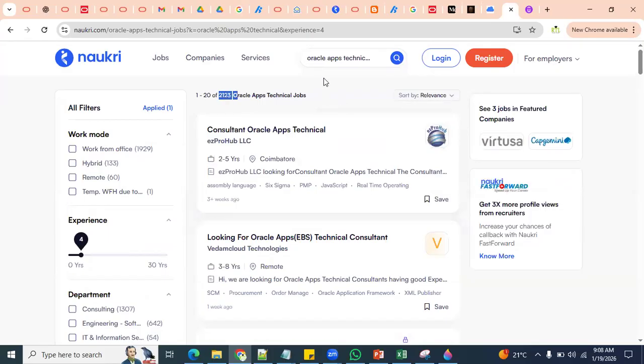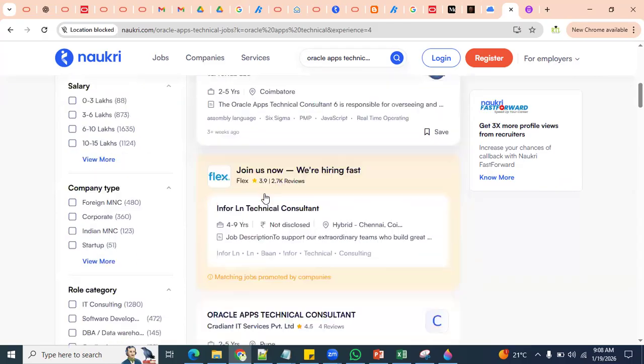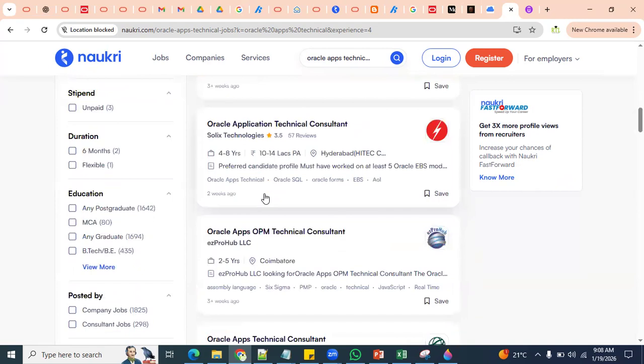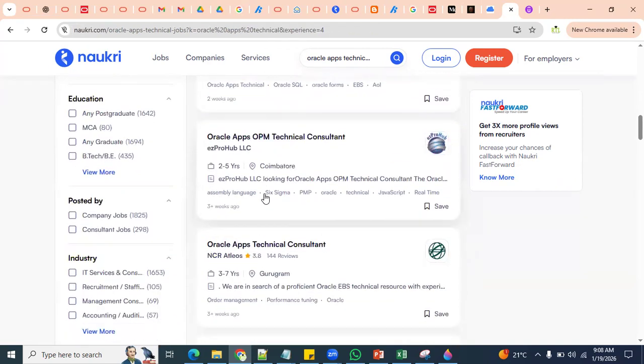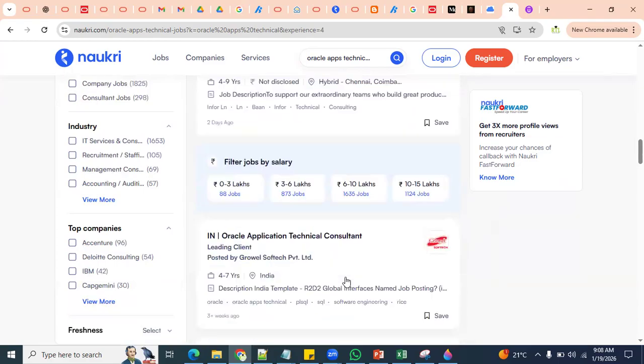Always we will find it. Generally we prepare resumes with 4+ and 5+ years and apply for jobs. Generally we find 2 to 5 years. Freshers also have a lot of requirements for trained freshers. Trained fresher means you have good command on the product and you are comfortable to work. You passed out in 2025 or 24. So you can always learn and apply as a fresher and you'll get opportunities, or we can apply with 3+, 4+, and 5+ years of experience consulting. For freshers, there will be opportunity.